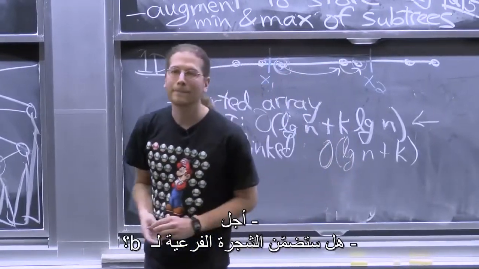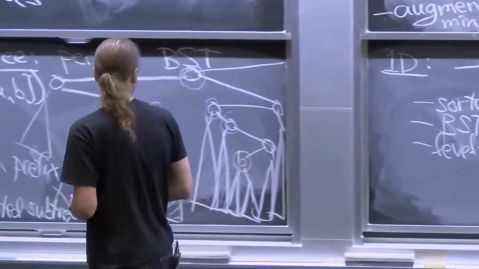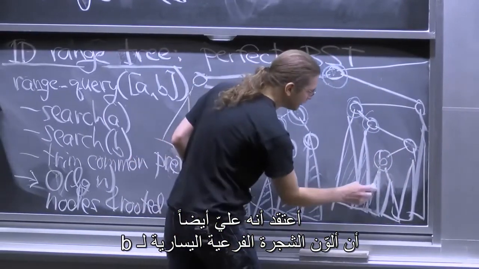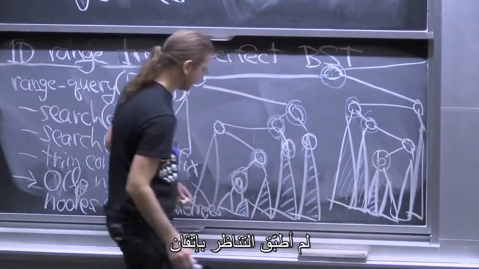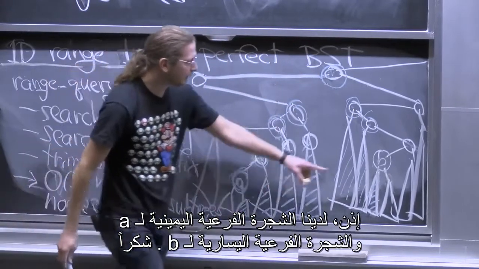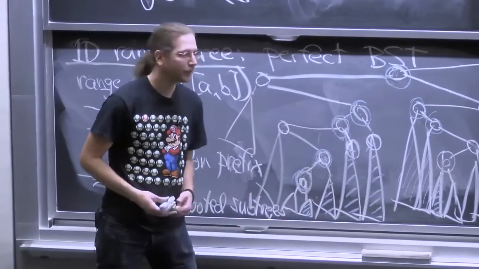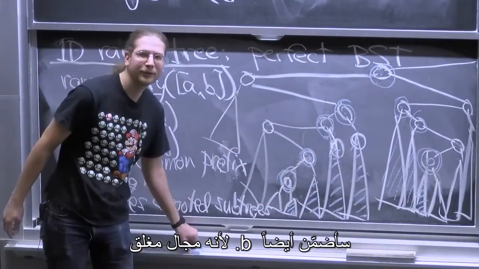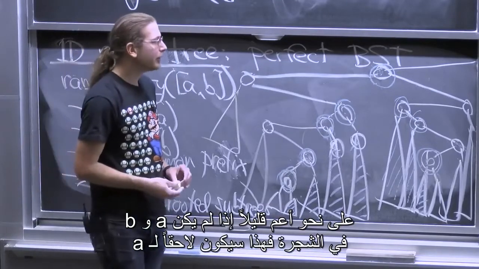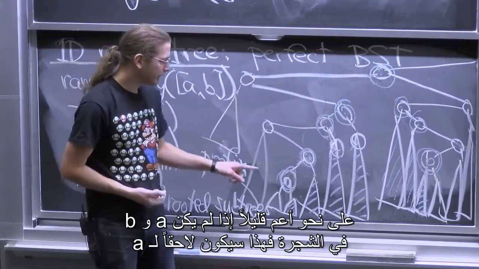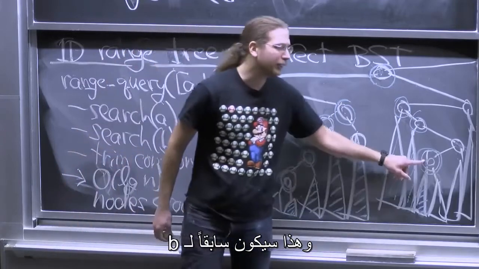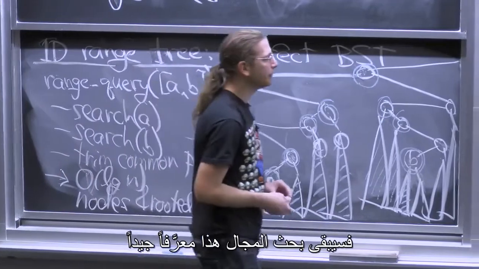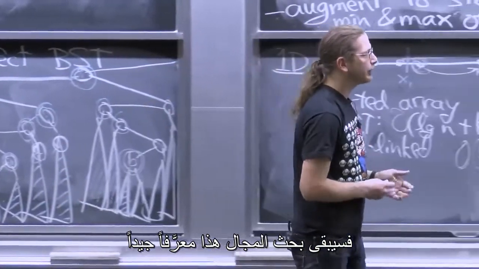Yeah? Would you include the left subtree of B as well? I would also, thank you, I should color the left subtree of B. I didn't apply symmetry perfectly. So we have the right subtree of A and the left subtree of B. Thanks. I would also include B if it's a closed interval. Okay, slightly more general. If A and B are not in the tree, then this is really the successor of A, and this is the predecessor of B. Okay, so then A and B don't have to be in there. This is still a well-defined range search.